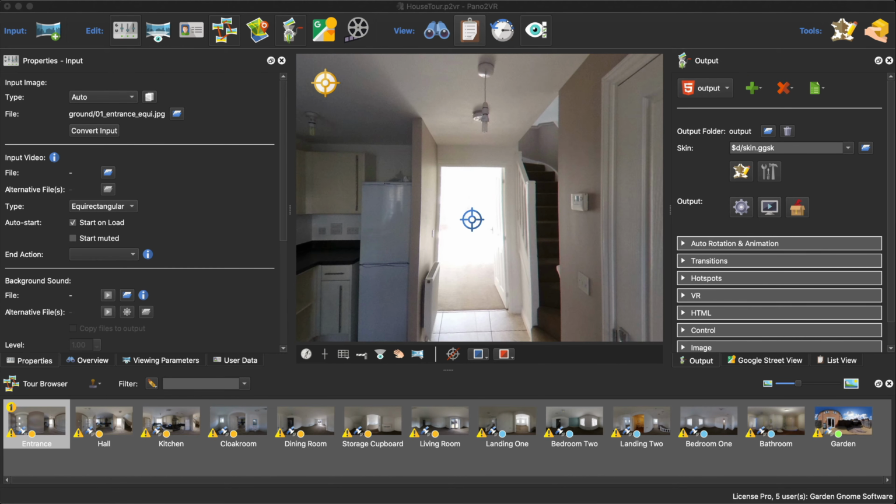The first question, which is a good one: what's the difference between adding a floor plan like you've done here in the skin and then adding one in the tour map?